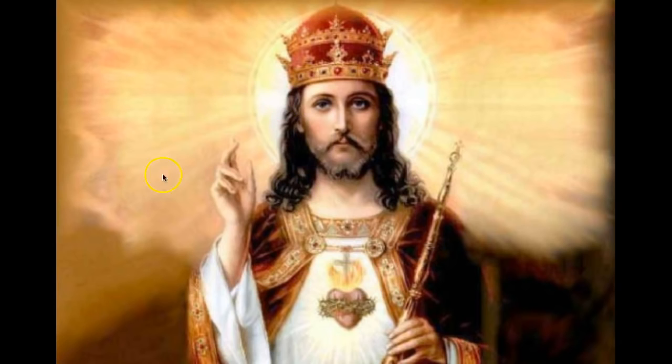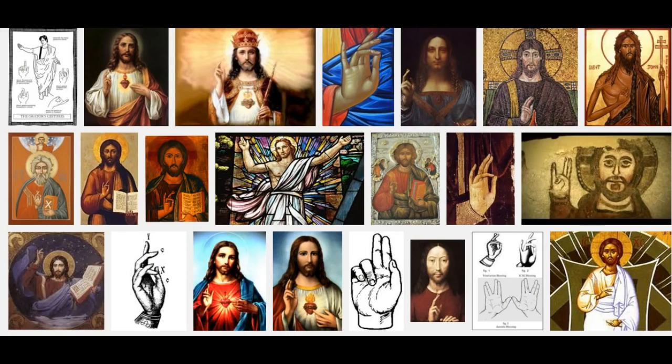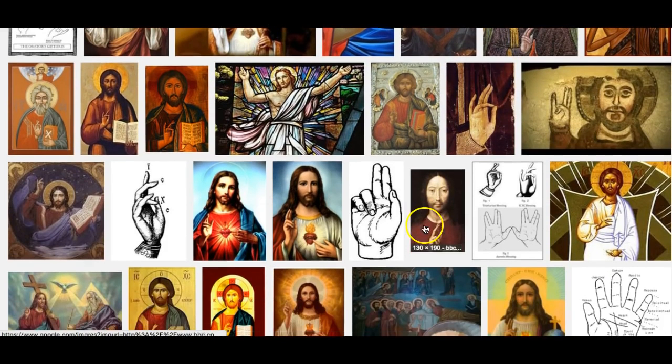And what you're going to see is that not only do you see it in images of JC, but you also see it with other deities such as Buddha and Krishna as well. Why are they all holding up this Masonic hand gesture? What is it really telling us and showing us? And I'm back here showing you these pictures because I want you to ask, why is that hand gesture always seen no matter what image or pagan abominable image that is seen of the false Messiah? Why is he always holding up that hand gesture, with the two fingers pointed up and the other fingers pointed down?